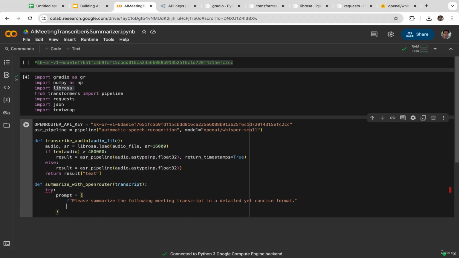And we are going to write another prompt. Highlight key decisions, action items, important discussions, and next steps.